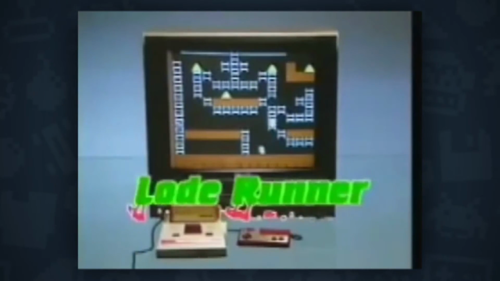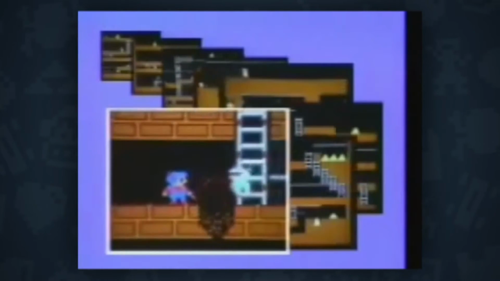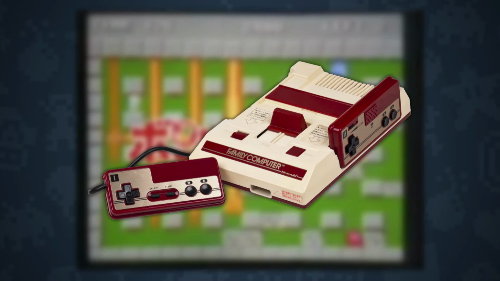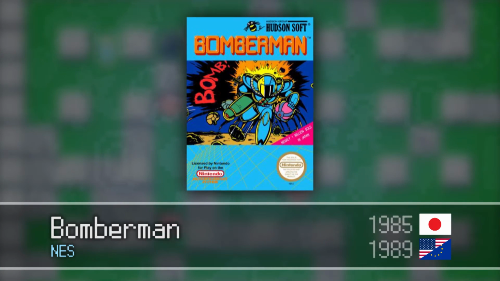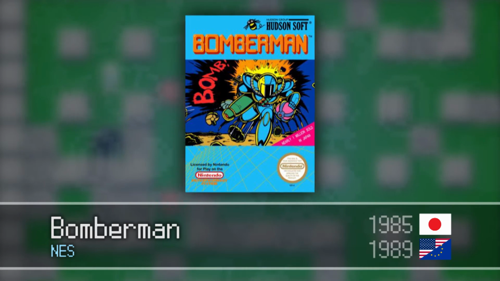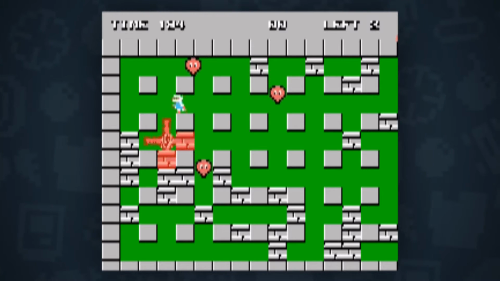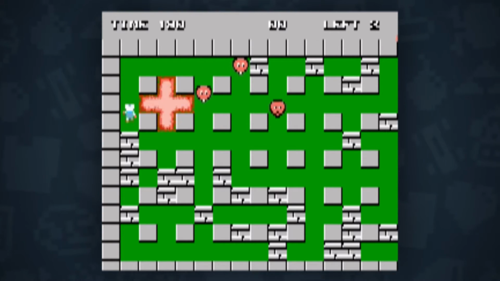In 1984, Hudson became Nintendo's first third-party software vendor for the Famicom. Hudson released the game Lode Runner the same year, going on to sell over 1.2 million units. A year after becoming a software vendor, Hudson Soft decided to release Bomberman for the Famicom, which was also known as the Nintendo Entertainment System. While the game was released in 1985 in Japan, it would be 1989 before the game was seen in the West. Although never confirmed, the game was rumoured to be ported by Shinichi Nakamoto in a 72-hour marathon programming session.